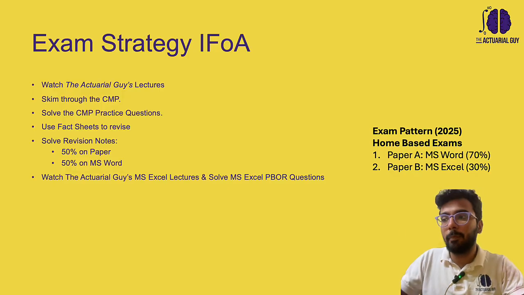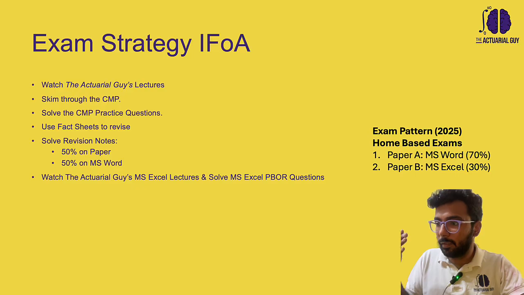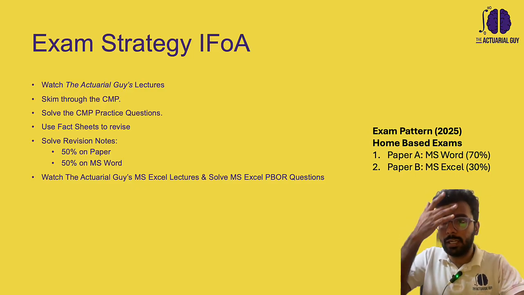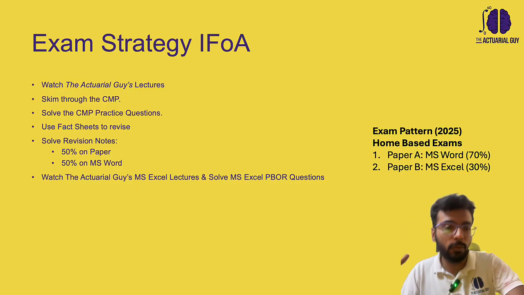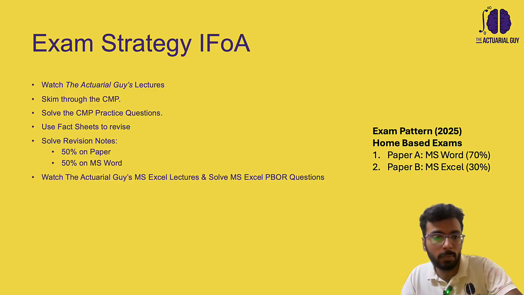You will also notice that the past solutions of IFoA for the last 4, 5, 6 attempts since COVID, all of the attempts, have been typed out on Microsoft Word. So you can use those solutions as indicative. You can either use equation editor to type the equations, or you can just use the normal alphabet. For example, if you want to write alpha, you can very easily write ALPHA instead of inserting the Greek alpha through equation editor. That is completely acceptable.